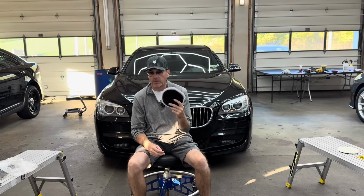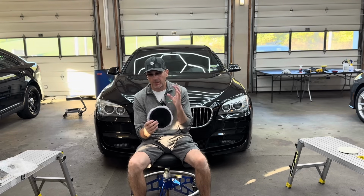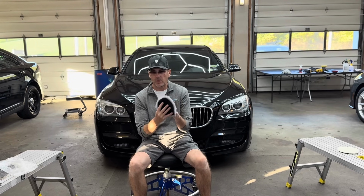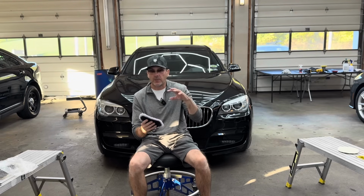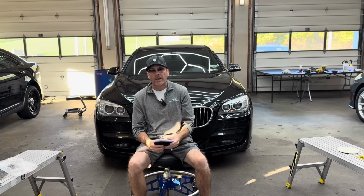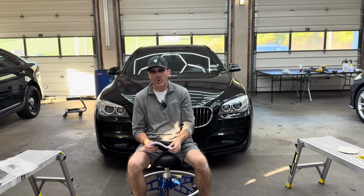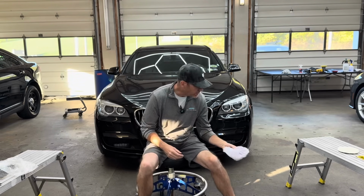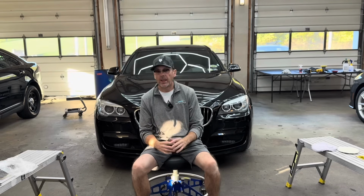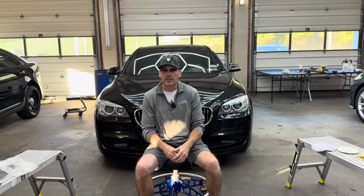You can get these in all different sizes. You can use this on a 3-inch rotary polisher. These fibers are a little bit longer, so I would reserve these for a forced rotation rotary polisher, or if you have to, a 21 or a 25 millimeter throw dual action polisher. Those 2 will take care of any serious cutting that you need to do quickly and efficiently.